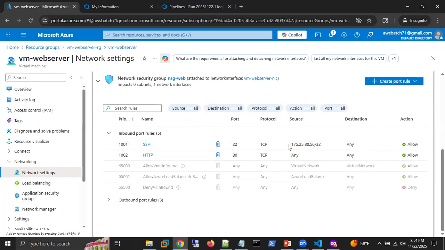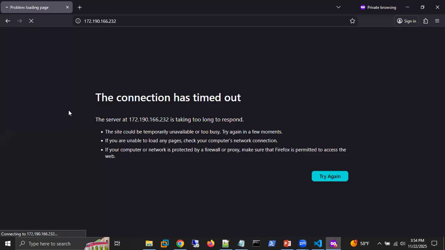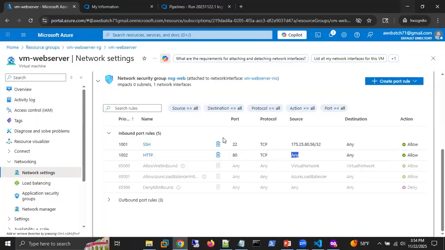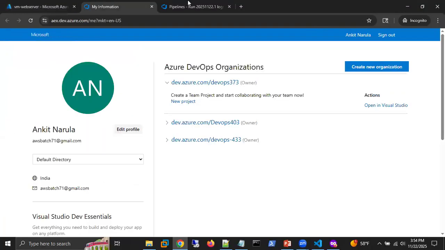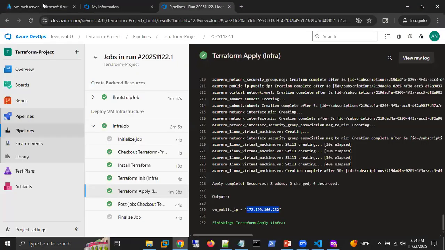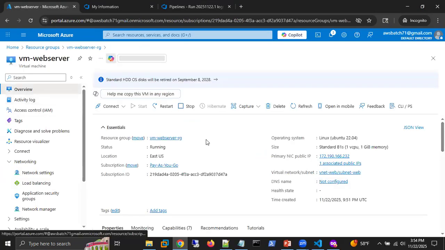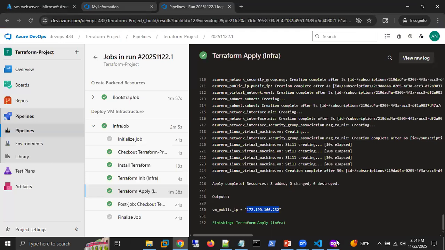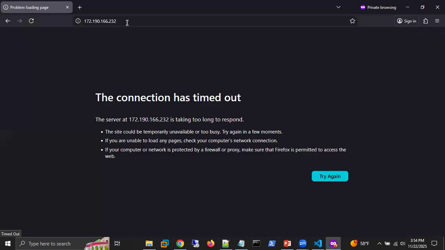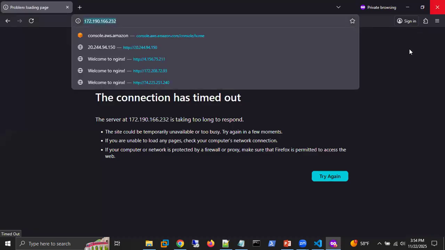Port 22 is specific to this one and port 80 is for anyone. So it's still taking more time. Let me try in another browser, close it and try it again.